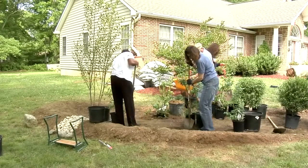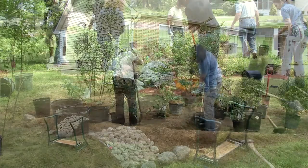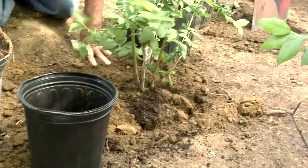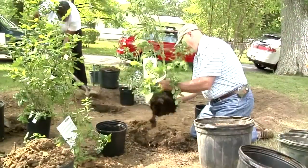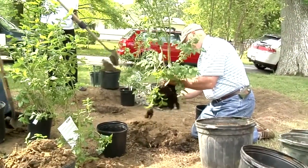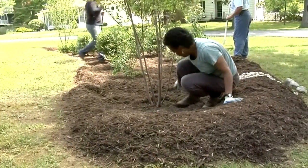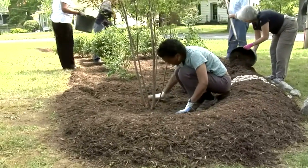Before planting, take time to place the shrubs in the rain garden, leaving enough room for each plant. A stone overflow area has been added to the berm in case the rain garden fills up and overflows. Firmly press or tamp the ground around the plants with your hands and feet to remove air pockets. Friends and neighbors planted the rain garden in just a couple of hours. After planting, mulch was added to conserve water, suppress weeds, improve soil structure, and to lessen erosion.